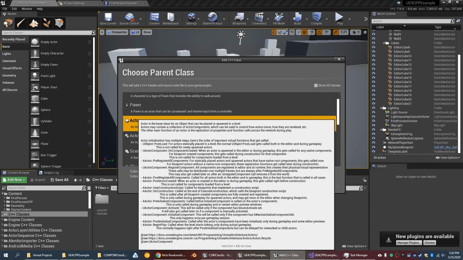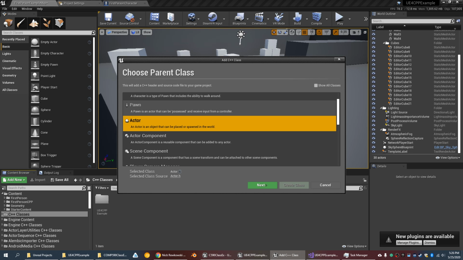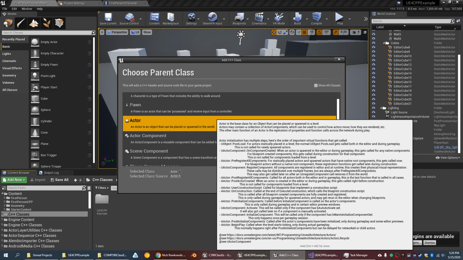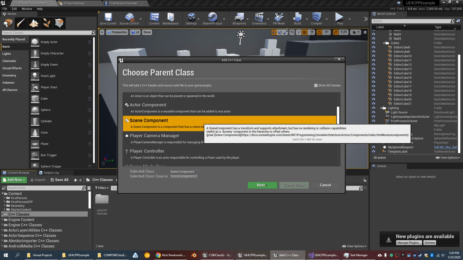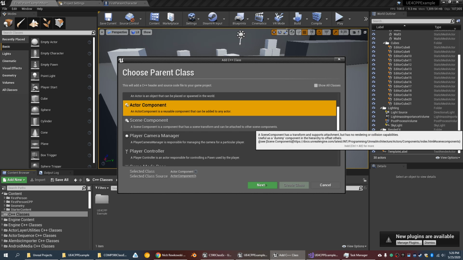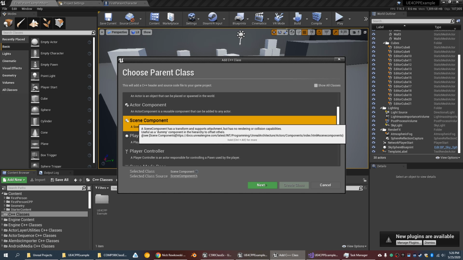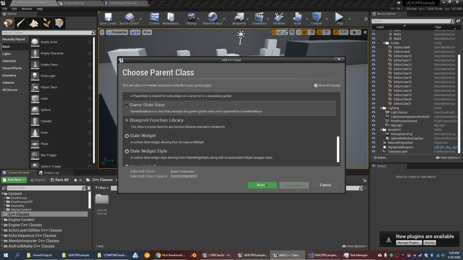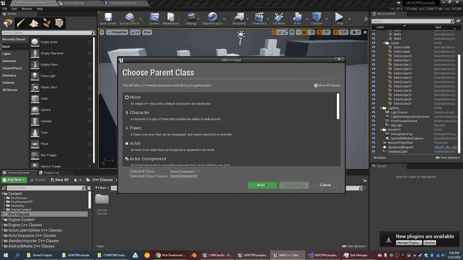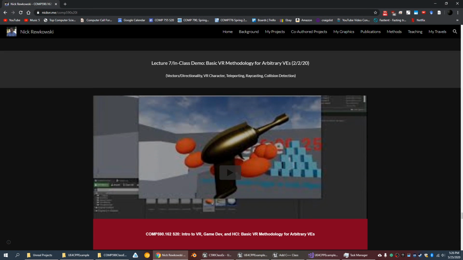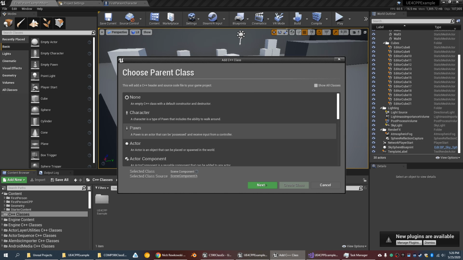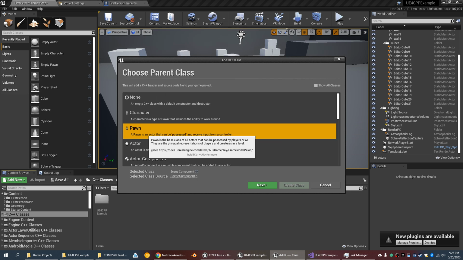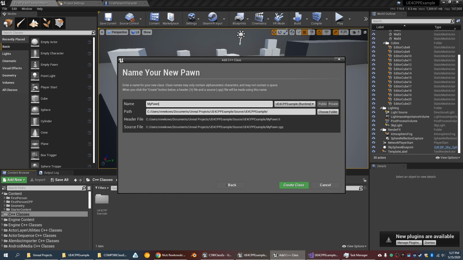Actor, if you recall, is the most basic Unreal class that has a 3D transform. It's basically the equivalent of Unity's game object. An actor component is basically the same as a component in Unity, like a script that you add to something. A scene component is a component that also has a transform relative to the parent, and then you have other things like the HUD. It's not important for this lecture, because for the sake of following this original VR lecture, it's really not worth going over. You can also click show all classes to show every single class that you can possibly extend from the engine. Anyway, moving on and not getting caught in the details too much.